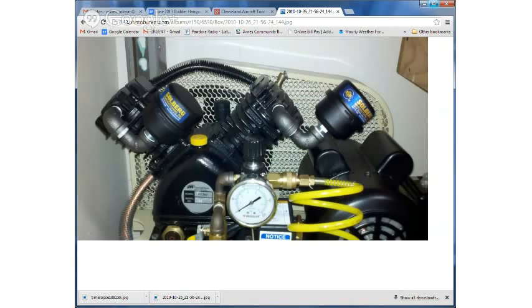So if you wanted to have no tank on the compressor and just have the compressor start when you pull the trigger of the drill or rivet gun, you would want like a 5 CFM compressor. That would keep up with you. You could work all day long and not have any trouble with it. But the compressor is going to run all day long.